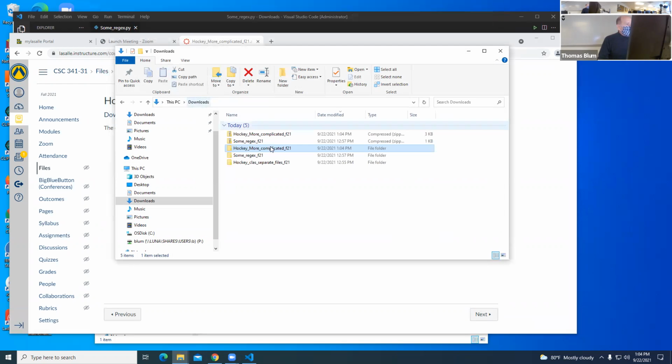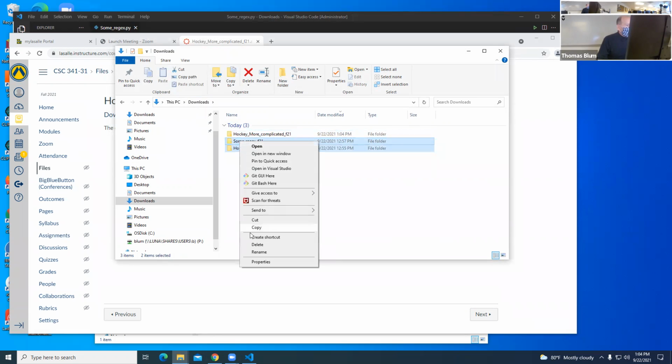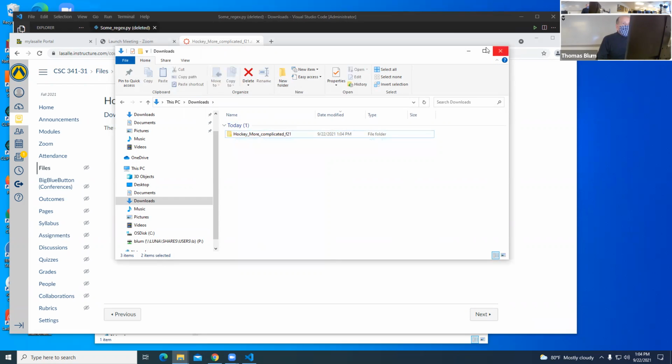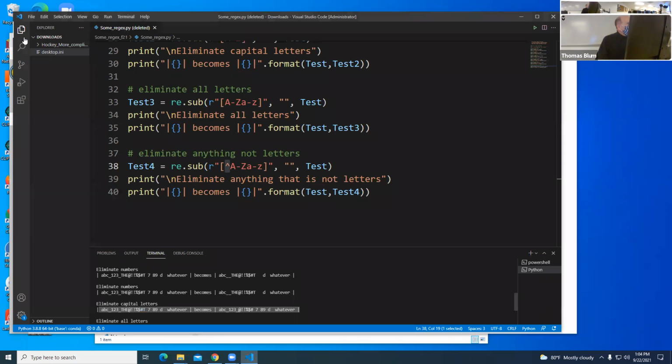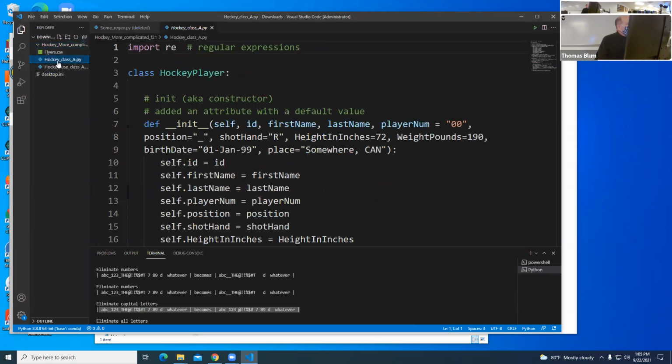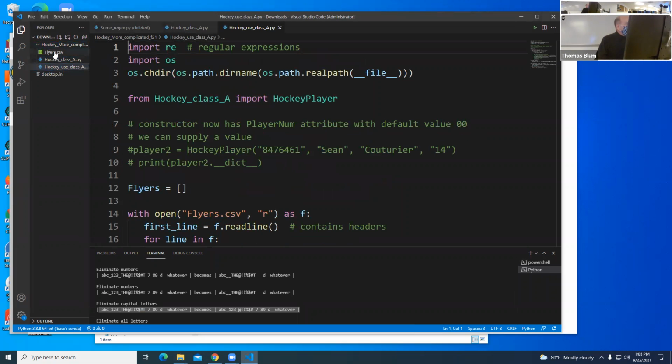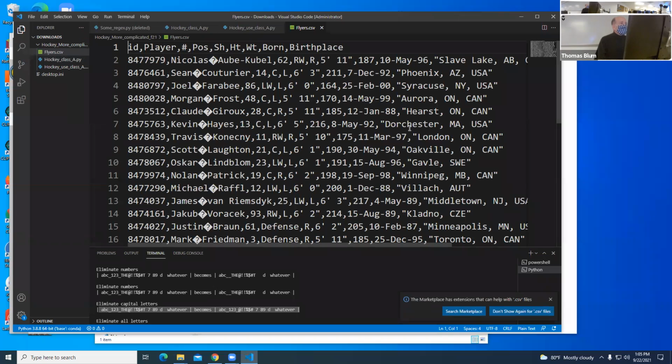Hockey more complicated. There's the class, there's the use of the class, here's the data file.